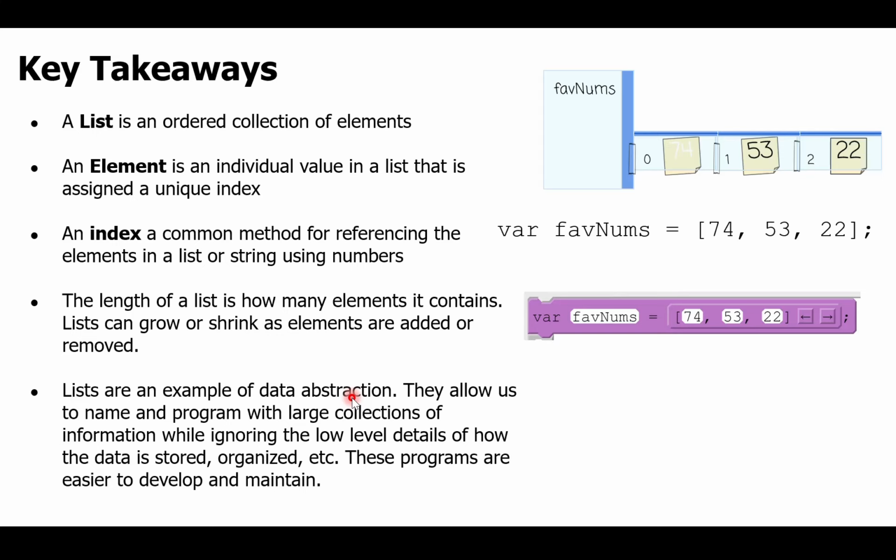This is the same idea. We also have a function, which is also an abstraction, because all you get to do is call the function. You don't need to know how it does its job. You just need to know what it does. Same idea here. We can take a lot of information and shove it into one value. We don't need to know how it's stored. We just need to know what's stored in it.